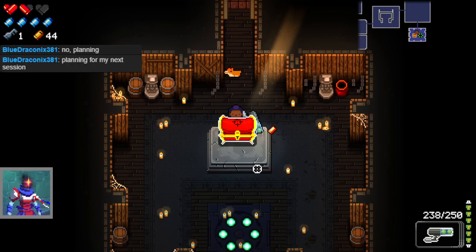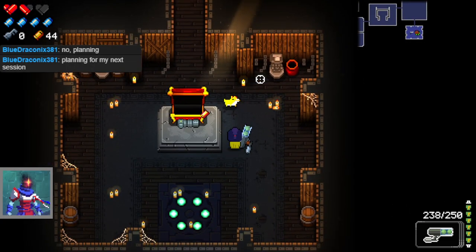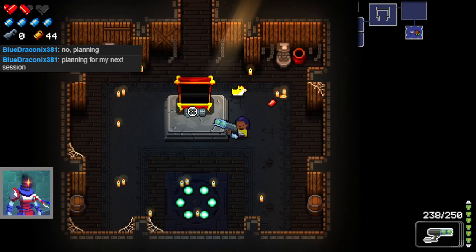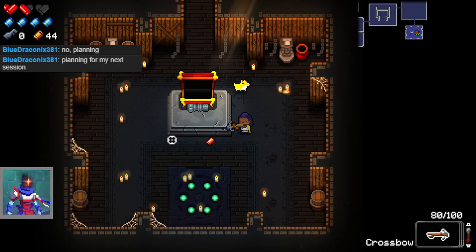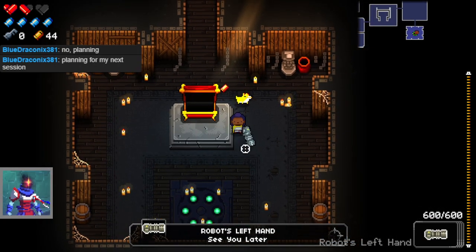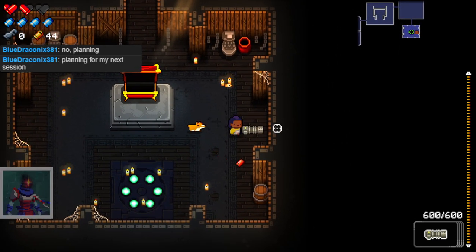But this run, this game... Ooh, golden chest. Golden chests have really good items in them. But the thing is, when you get a golden chest on the run, you're very unlikely to get another golden chest on the run. So, use this way you got it. There, robot's left hand. See you later.